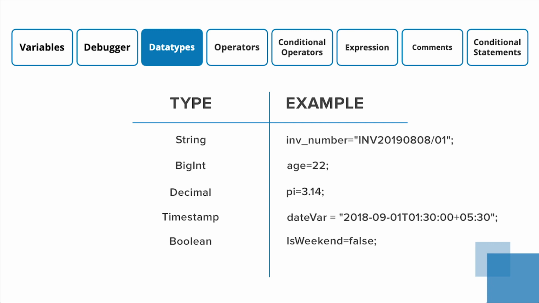Then we have timestamp, which looks something like this. It's got the year, hyphen month, hyphen date, and then it's got a T with the hour, minute, second, plus the time zone, the GMT time zone, right? Then the next is the Boolean, which is just a true or false. Now, if you want to run a sort of business hour setting and you want to say, if it's a weekend, then I don't want to send a follow-up, you can just use is weekend and is equal to false. If it's false, then you can basically continue with the code. I hope that makes sense.